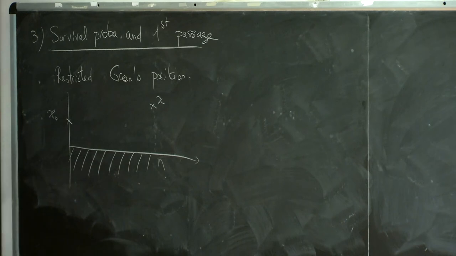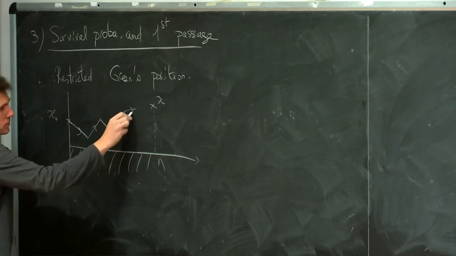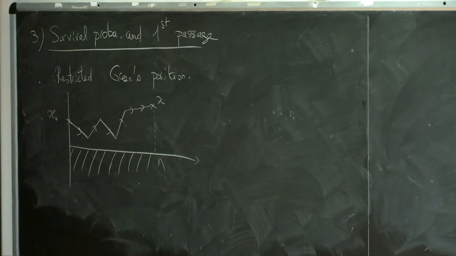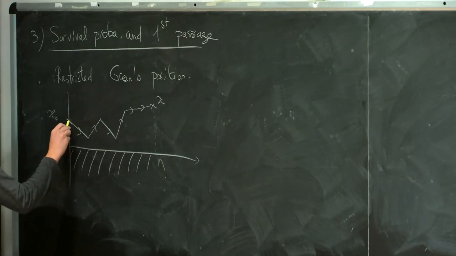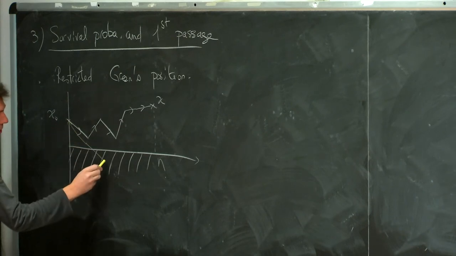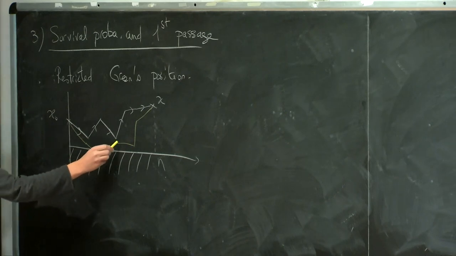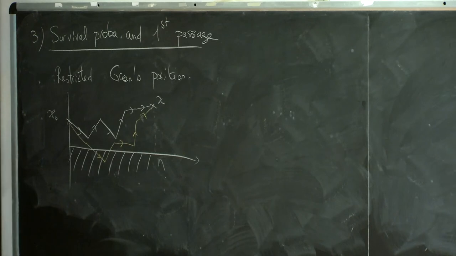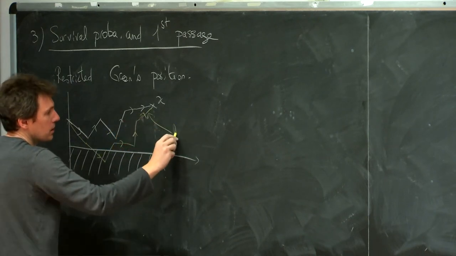So that means that I will only consider this kind of random walk like that. Okay, so it has to stay positive. So in other words, I don't want to count this kind of trajectories. Okay, so suppose that I would have trajectories of that kind. Could be like this. This one I don't want. For the free propagator, that would be okay, but this one is not allowed. Okay, because I'm saying, essentially, can you imagine that your random walk, as soon as it arrives here, gets absorbed, and it sort of dies, right? So it will never reach x. So this one is not allowed.